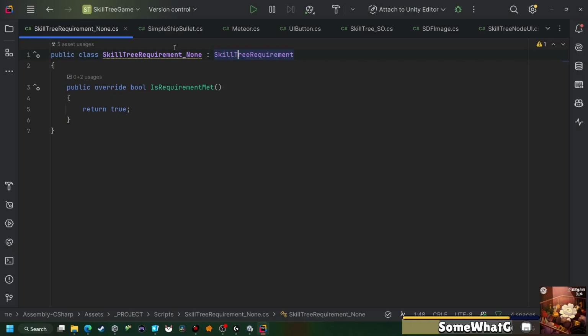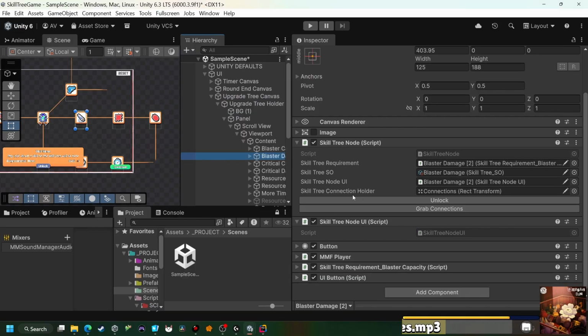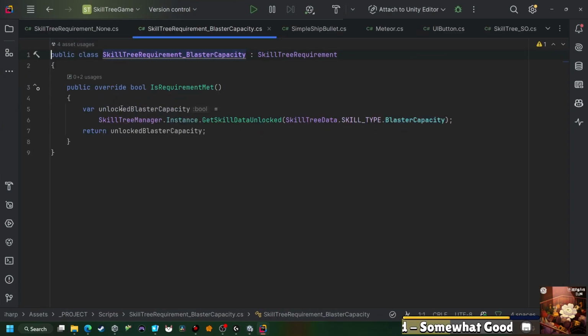But if I need to say it needs another skill before being unlocked, that's the requirement. I think this one has blaster capacity here. We check whether or not we've unlocked this skill, and we return that. Okay.